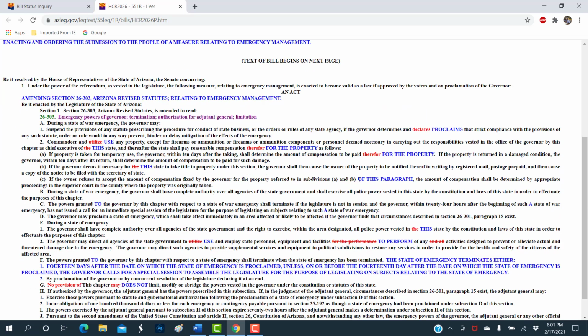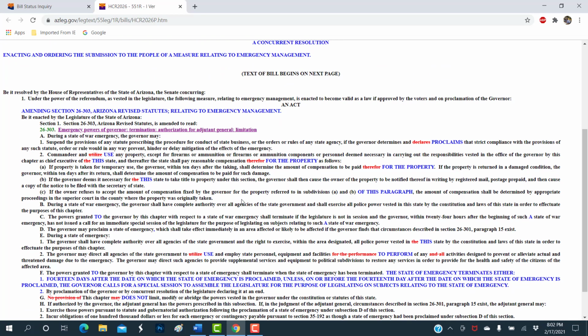So again, I am not interested in getting into what is good or bad or indifferent. I'm just pointing out the way to read these things. And you notice that there's black text, there's red, and there's blue. The black is the original statute. In this case, the statute happens to be 26-303. Well, you probably don't care much about that. But that's the statute that if you went to the Arizona Revised Statutes, this is what you would see. You would see the black portion of what's happening here.